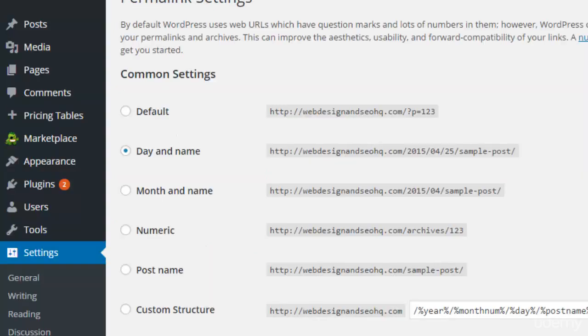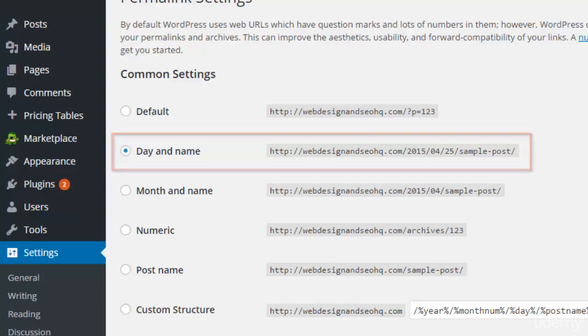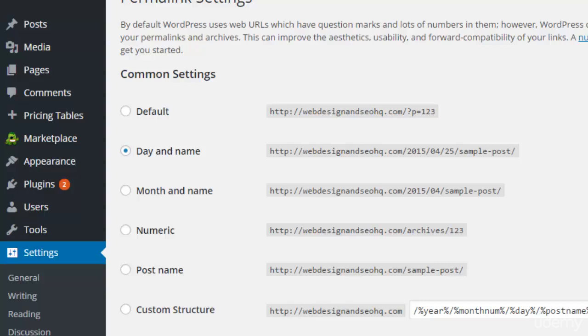Permalinks. This is a very, very important one you want to set on every site. This is so important because this is how your URL will appear to everyone if you send it out in a newsletter, if you share it on Facebook, whatever the case is. This is how your URL appears. And by default, WordPress is going to select day and name. As you can see, that's not very user-friendly. That's not a link that I would want to give out to somebody. It's not something that I would be able to easily recite and have people remember.